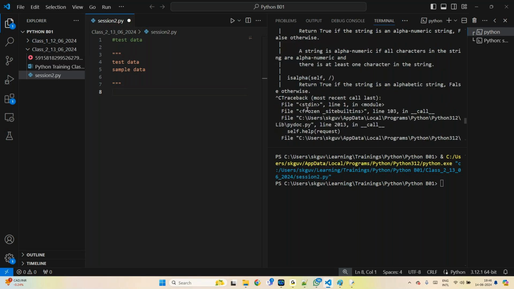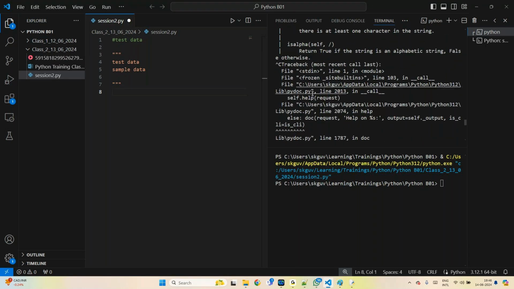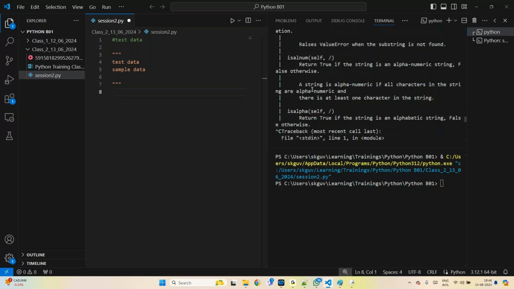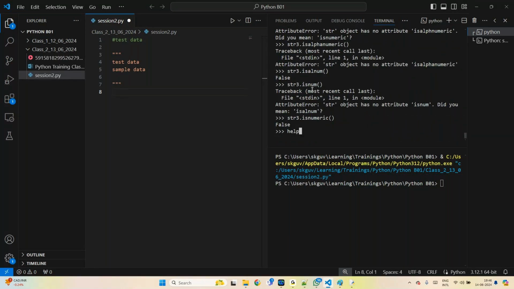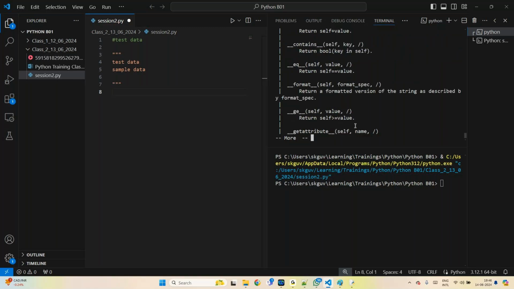So you can practice other scenarios and other properties that exist in this. If you give help of str, you will get all the properties that exist for this, along with a detailed description that tells about the usage of each property.